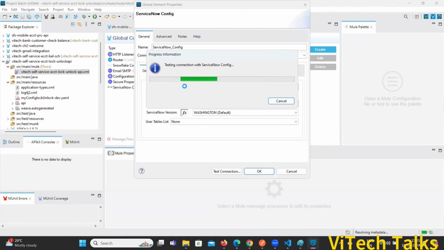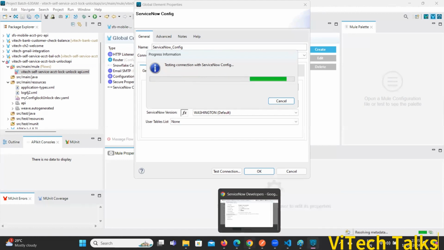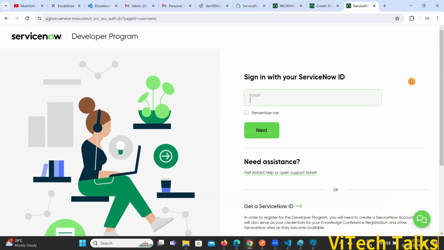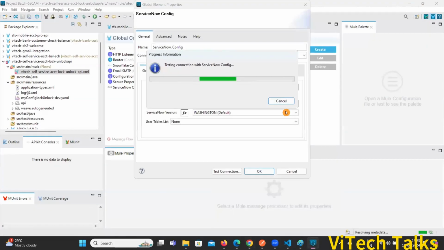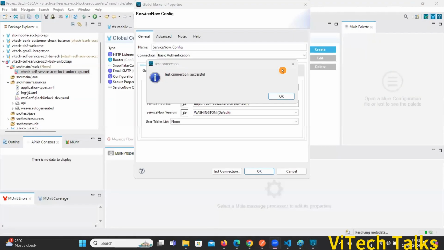Once the test connection is successful, we will be able to connect with ServiceNow and you can create incidents. And now we can see test connection successful.